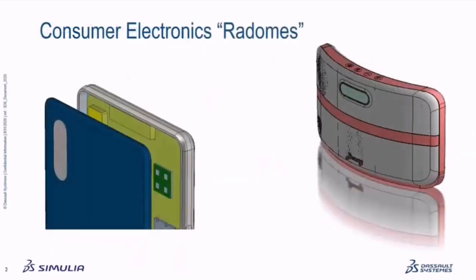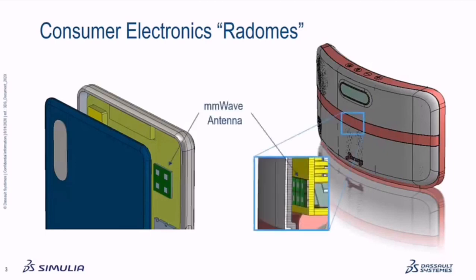Good, but as we start to introduce and enable 5G communication with the millimeter wave range for consumer electronics, I would say that radome design is making its way also into the common goods that we can get, so consumer electronics. Here we just see two examples of internal projects that we had here in Dassault, where I had the opportunity actually to work with them.